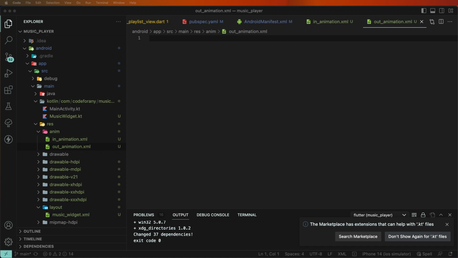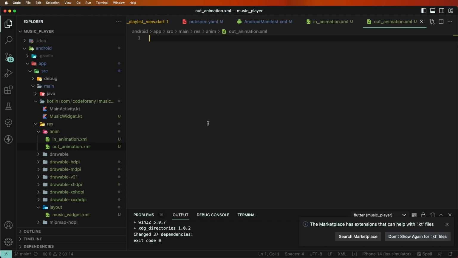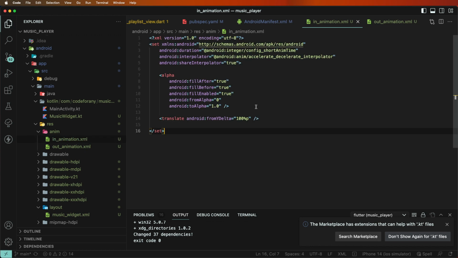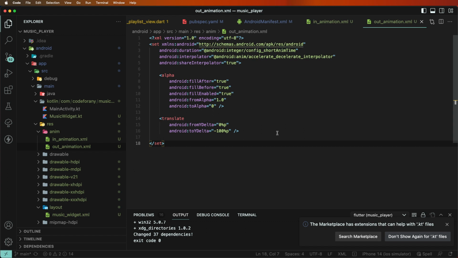Inside we need to write this like this. We need to code this here. This is the in animation setting. We need to write this text inside, sorry about that, it went into the wrong place. We set it inside the in animation, and now we need to save. Now write down the out animation. Copy and paste this here for the out animation. Set this in the file.